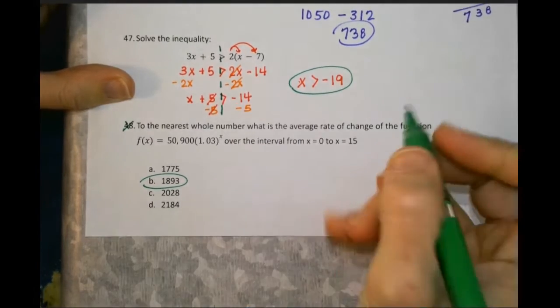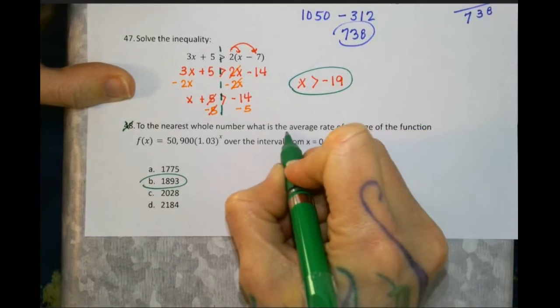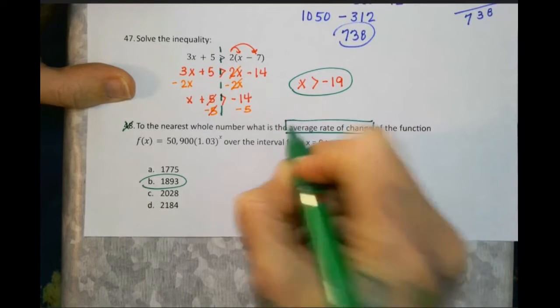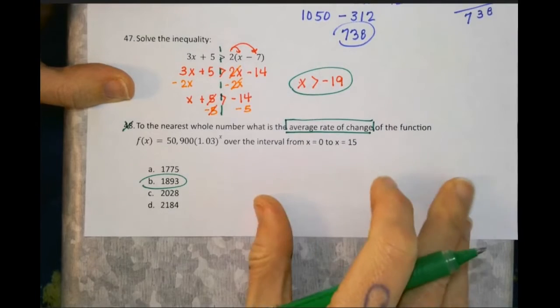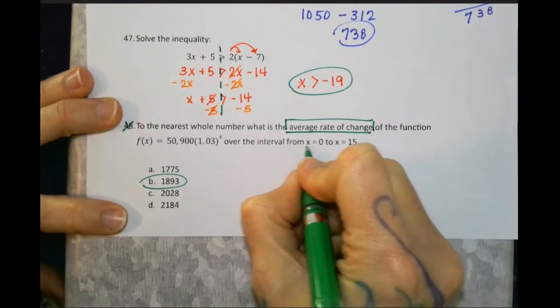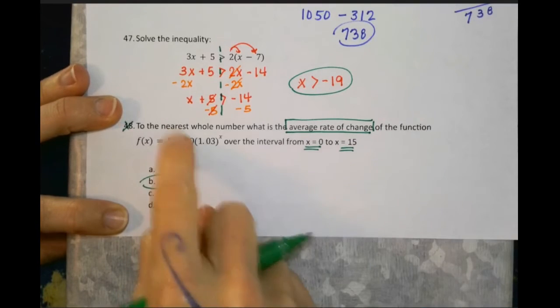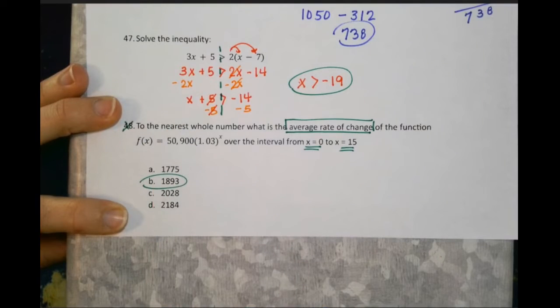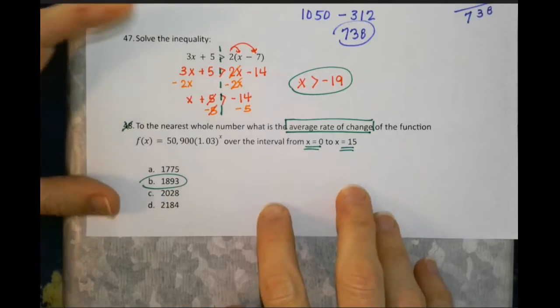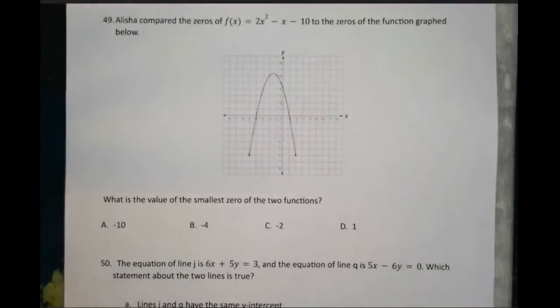The easiest way, and I know we had a conversation about the average rate of change, is that if they call out 2, just go grab those 2 and find the slope between those. So solve for 0, solve for 15, and find the difference in those. And that's where you should get that 1893 as well. All right, so moving right along, 49, we're going to finish this packet. Nice. And I will send out the new packet in just a little bit.